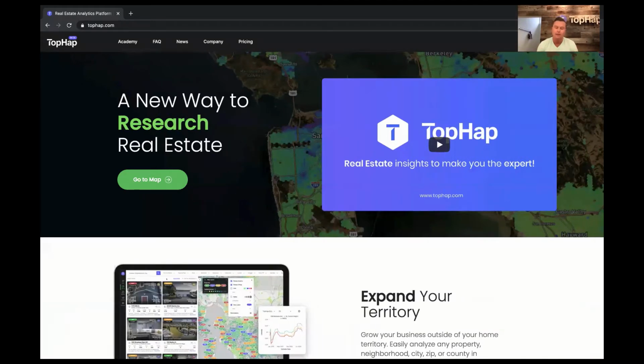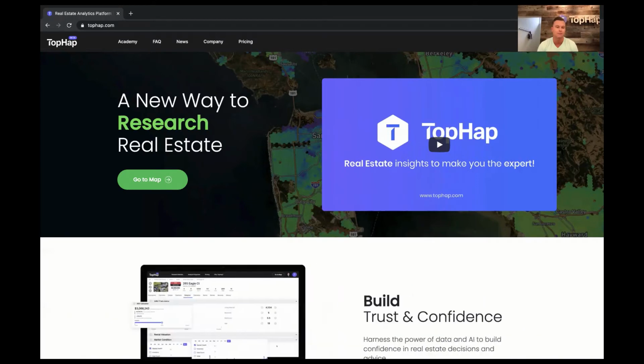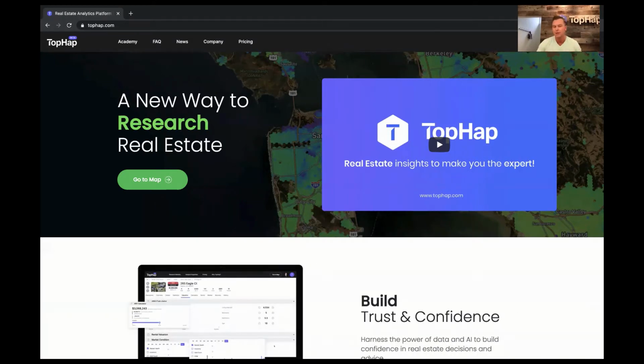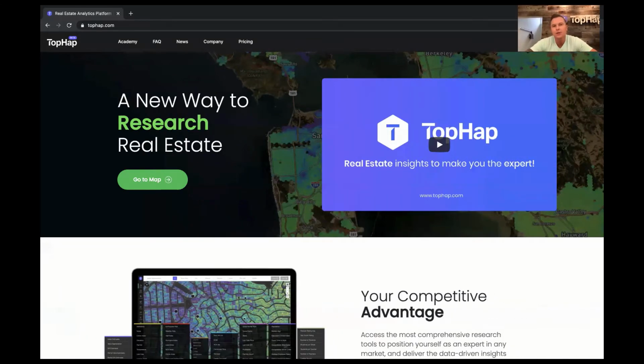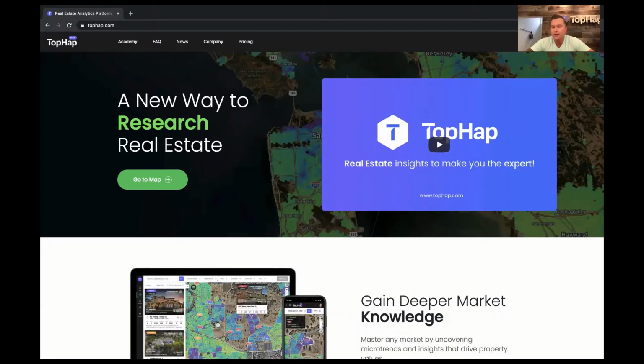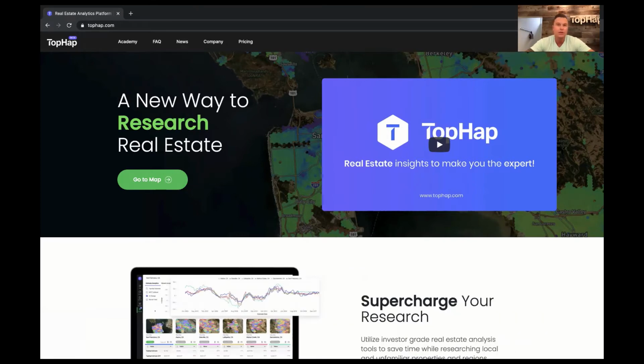But even with that knowledge, I was very limited to the region that I cover, right? Which is the Danville, California, East Bay area. I don't know if you guys know where that's at, but it's here in the San Francisco region. And I started looking for tools that would help me understand markets and market characteristics, market dynamics in other parts of the state. And to my surprise, as I researched, there wasn't anything. There wasn't a tool that would help me understand a region like I do my own.